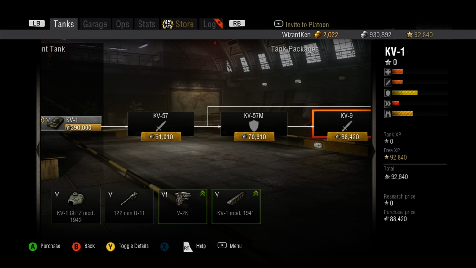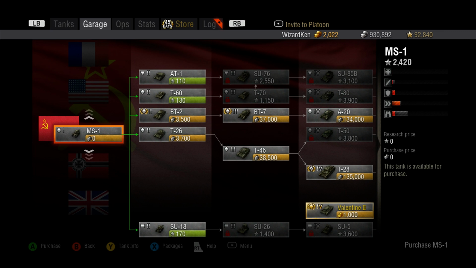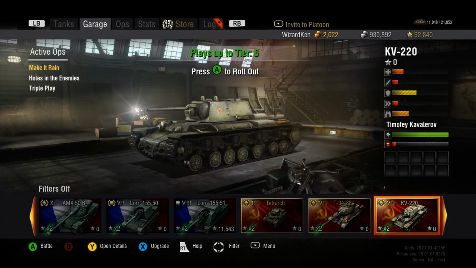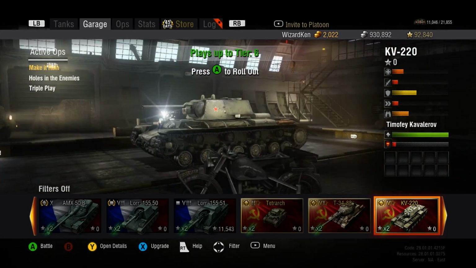Now, the turret armor on the KV-1 is only 90, 75, 75, but if you look at the packages, eventually you can get an actual really nice turret, or a replaced turret, that has 110 armor on it, so it's not bad at all. So you'll beat most KV-1s unless they have the last upgrade in that sense. But still, your turret on this thing is 90mm on the front, 75 on the side and rear, which isn't bad at all.